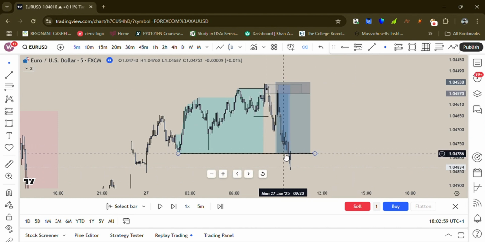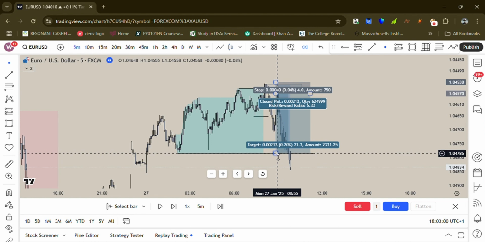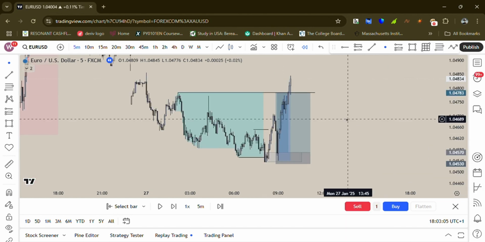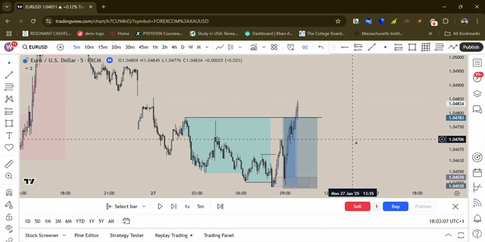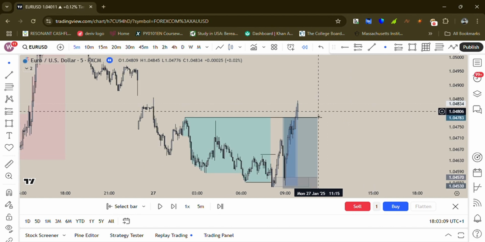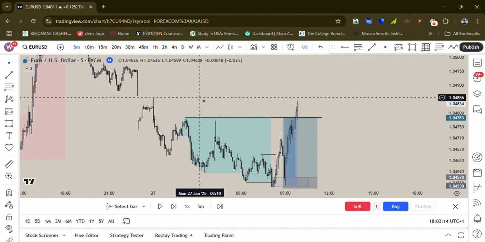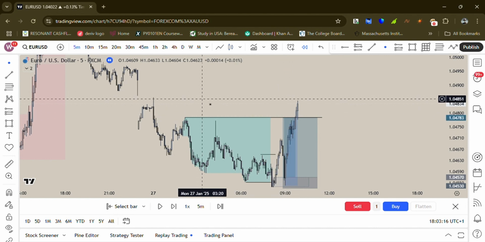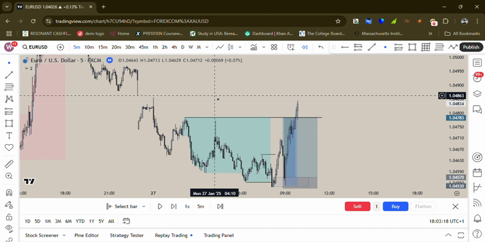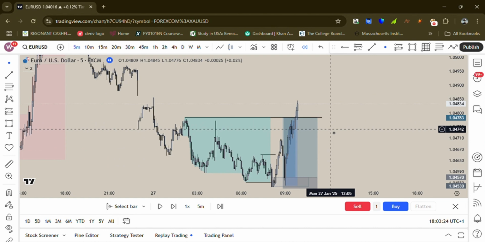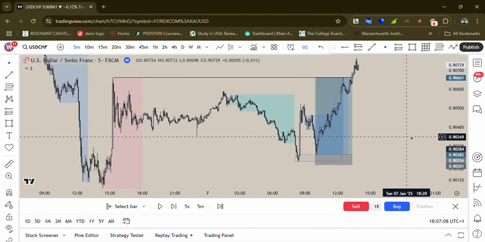And then you can also choose to further increase your TP to any point that you feel that price may want to go and clear liquidity. So for example, here now I know that price will want to get to this point, so that may be my TP. But to be conservative, if you're a conservative trader, you can just go ahead with this and you'll be fine. So this was the trade I took on USD-CHF.